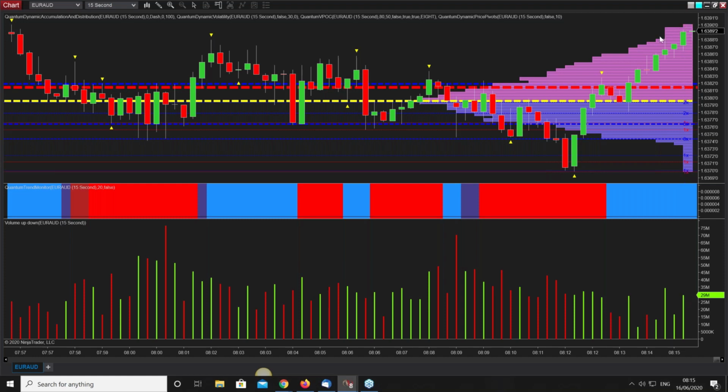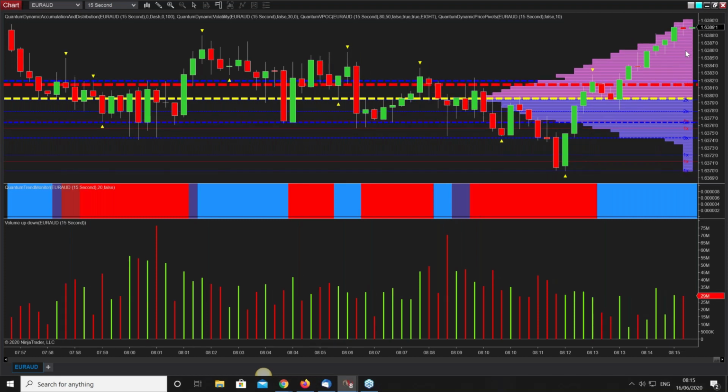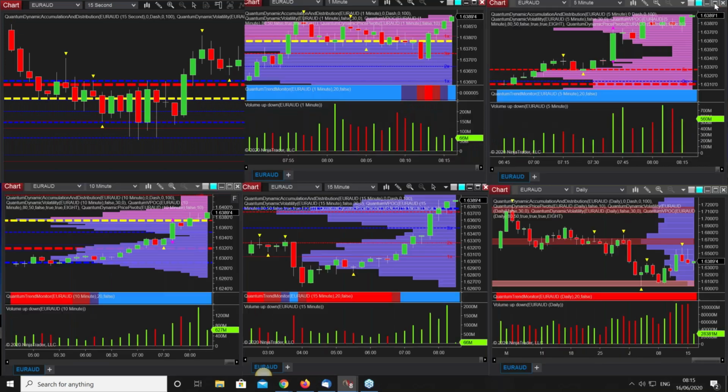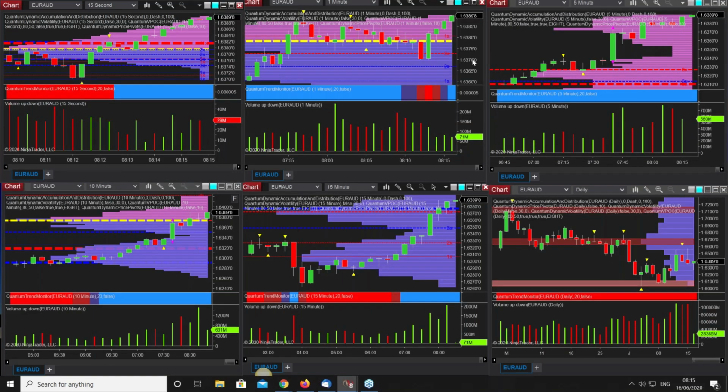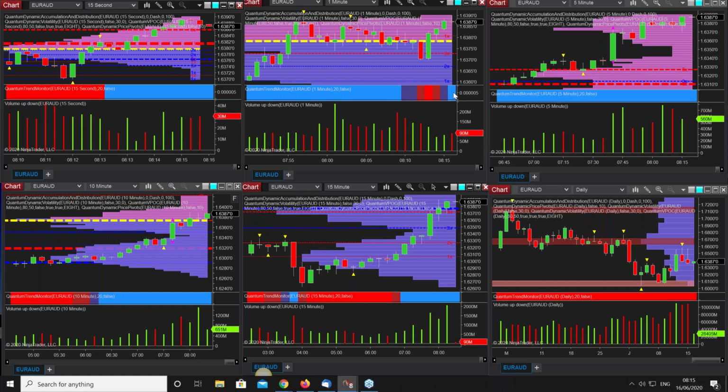The volume here is falling away constantly, so we're moving up into a low volume region the whole time. So we should continue higher through that with relative ease, all things being equal. You can see the trend monitor here. On this occasion, we went straight through from red to blue. There was no transitional phase. Here we've got some transitional choppiness. Now we're starting to come out the other side into blue. As I highlighted earlier, no change here, and you wouldn't expect to see it down here on 10 or indeed down onto 15.